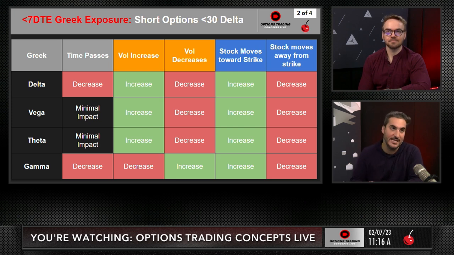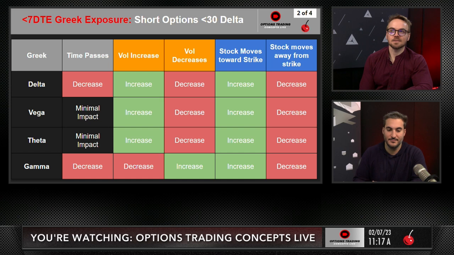When you see volatility decrease, you're going to see everything come down, and your gamma exposure is actually going to increase depending on where you are on the distribution. For your stock moves, when you're looking at moves towards your strike, everything's going to increase fairly rapidly. If you're getting moves away from your strike, you're going to see everything decrease very rapidly. That's the biggest thing here: these Greeks are much more elevated versus what we were looking at yesterday with our standard 30 to 50 day time frames. These move a lot quicker.